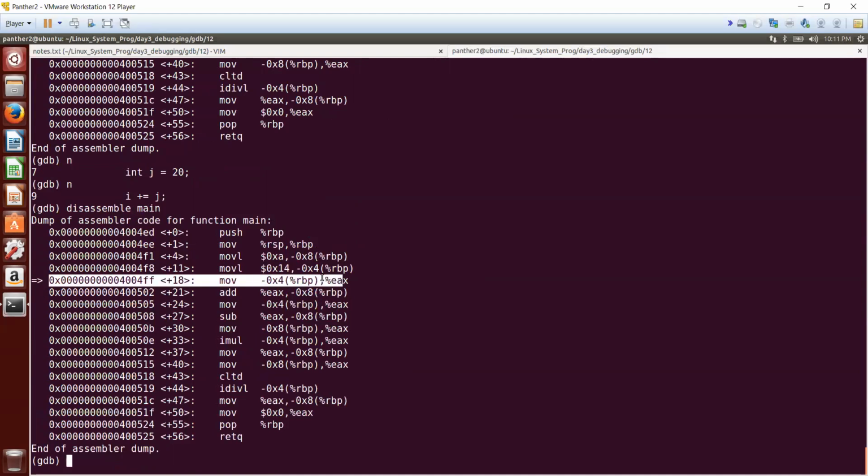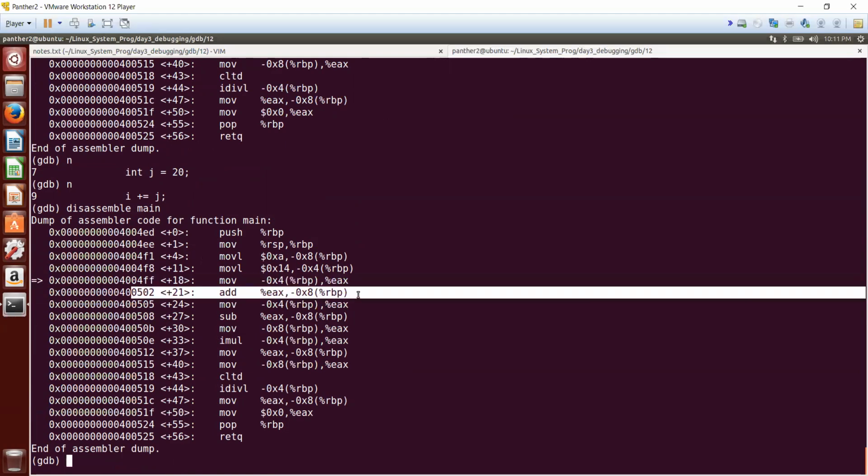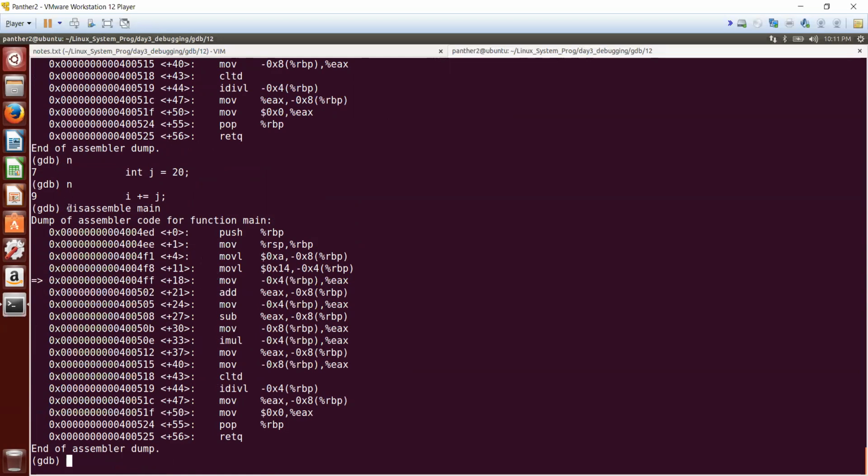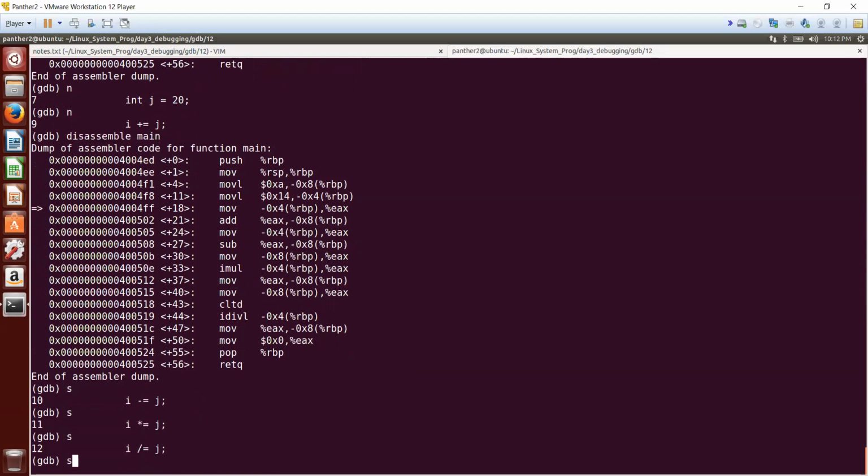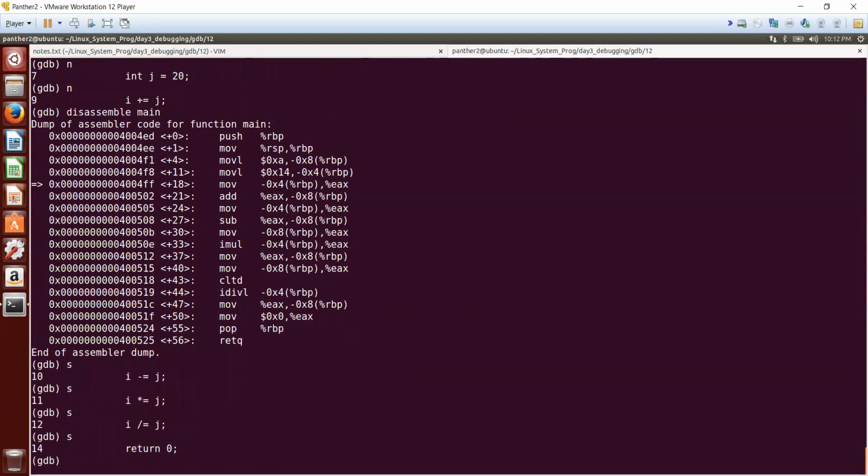The line i plus equals j is being converted into two statements, add eax, ebp. So using the disassemble command, you can see the assembly of a particular function. Whatever function you give, disassemble will give the assembly of that function.